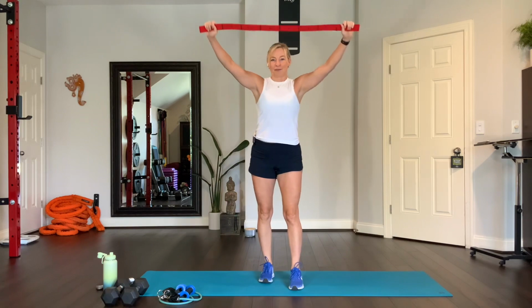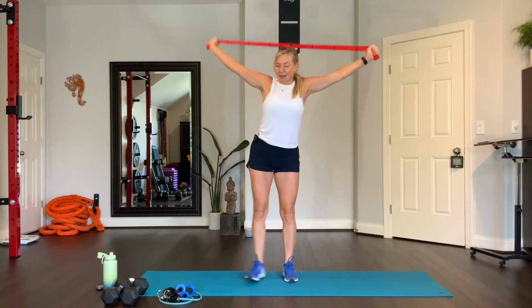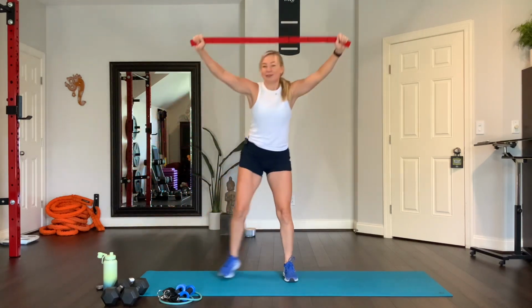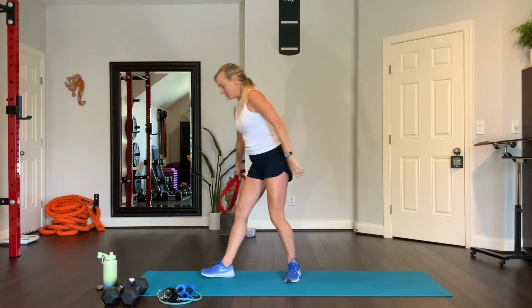And now reach up and over, stretch your arm and shoulders. Step side, touch your ankle. Reach up and over, stretch side, touch your ankle. Reach, step side and touch. Reach up and over, step side. Nicely done. And then release your strap to the floor.